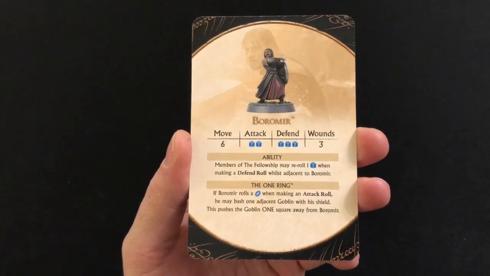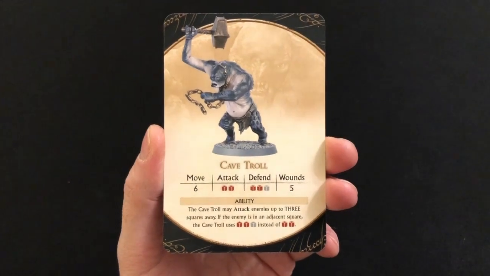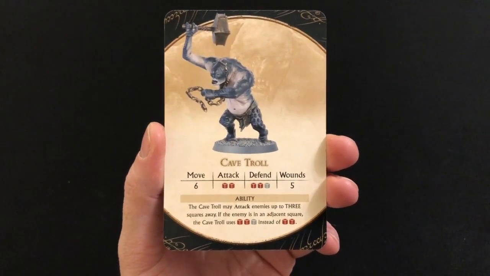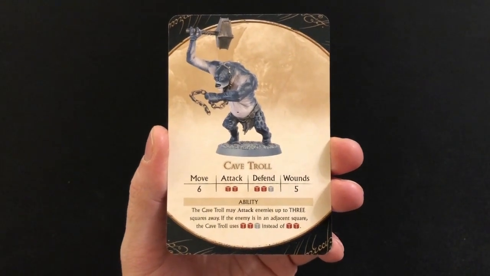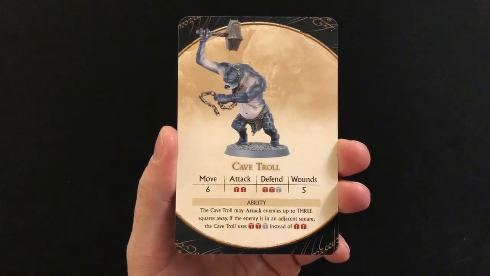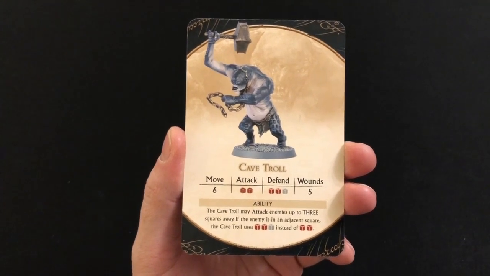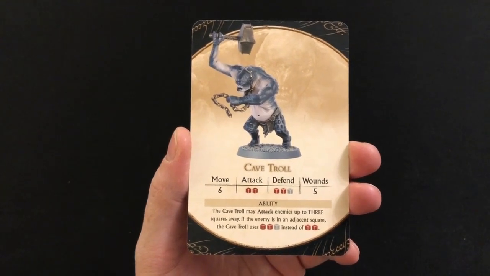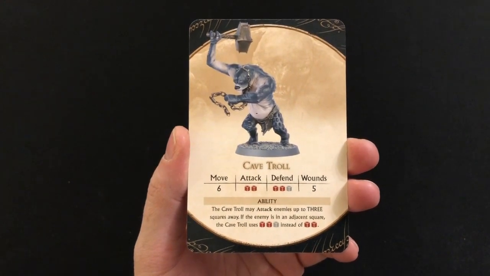He's just awesome. All of the evil miniatures also get special abilities, but they don't get any special abilities that activate when the Eye of Sauron is rolled. They just have an always on ability in addition to their stat line. For example, we have here the Cave Troll, who has the ability that he may attack up to 3 squares away because he's got a really long reach. However, if he attacks anything adjacent, he will roll 2 red dice plus the grey Cave Troll dice, rather than just his regular 2 red dice.